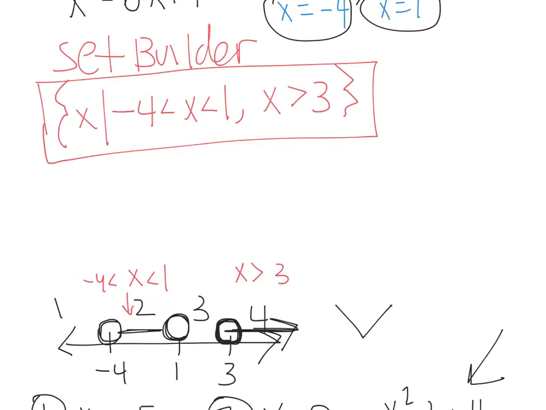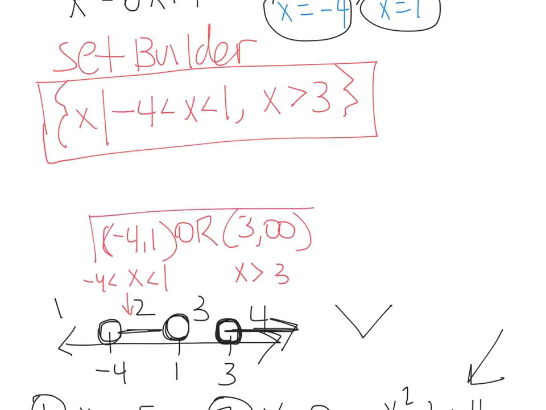Okay, and then interval notation, that's when we use the parentheses or the hard brackets. So here, to express between -4 and 1, I would use the soft brackets, and I would do -4 to 1. And then for over here, from 3 and on, I would do 3 to positive infinity. And again, soft brackets. And then I would use the word or, because we can't have a number that fits both of those descriptions. So this would be interval notation.